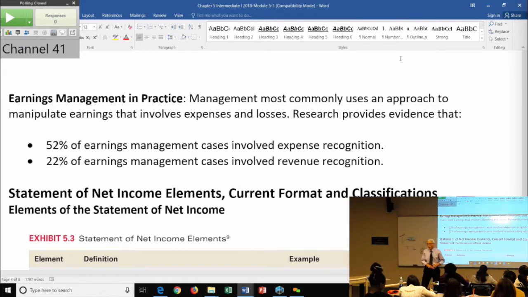And there's a couple of examples. I think Waste Management is one of the examples we use in the book. That company had taken lots of costs that should have been written off as an expense, and they were calling them assets. And they were able to show higher income. At some point it catches up to you, but that is a typical earnings management case. All right. Any questions on the notion of earnings management? We'll see a little bit more of this as we go along, especially with changing accounting methods, when methods have changed.